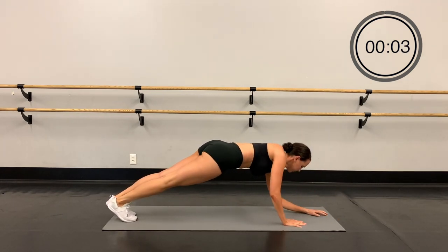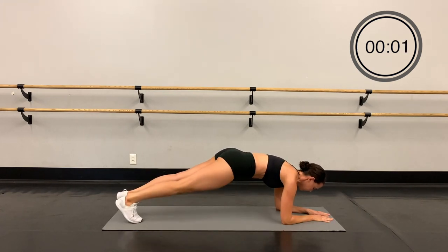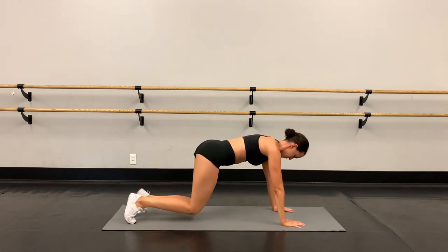Last one right here. And rest, knees come down.